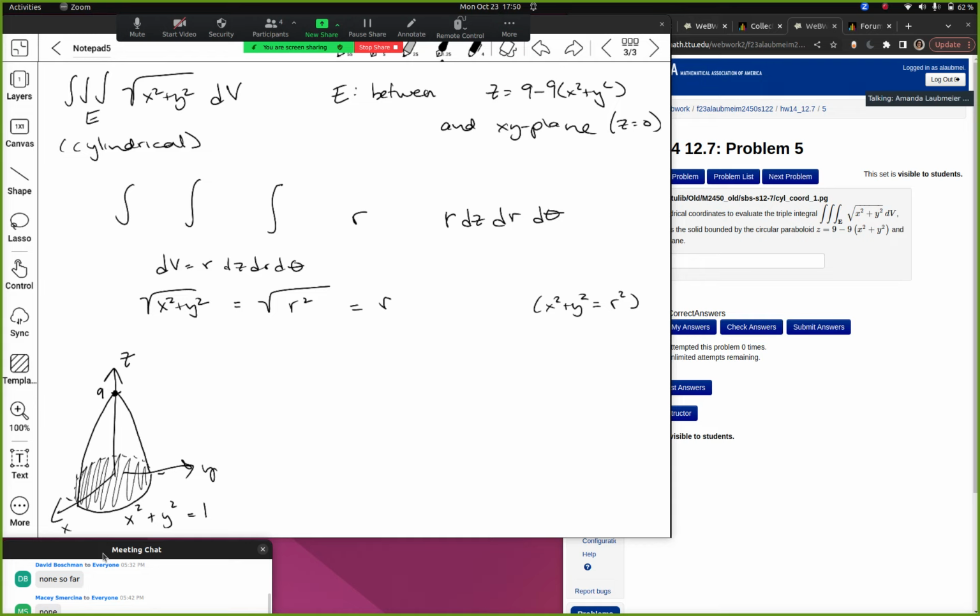So if it's not second nature for you to see xy plane, think z equals 0, or see xz plane, think y equals 0, that's a good thing to practice in your head. That's important, because supposing you couldn't draw the shape and you only had the information given in the problem, you would use z equals 0 to turn everything into simple algebra. So I know that I'm between z equals 0 and z equals 9 minus 9 times x squared plus y squared. So those are my bounds for z.